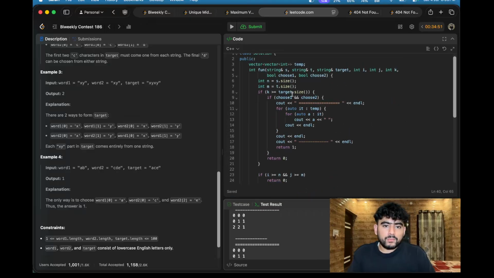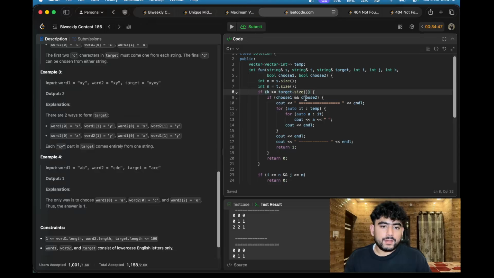So instead of returning this immediately, we can return this whenever j is greater than or equal to n, and also k is greater than or equal to n.